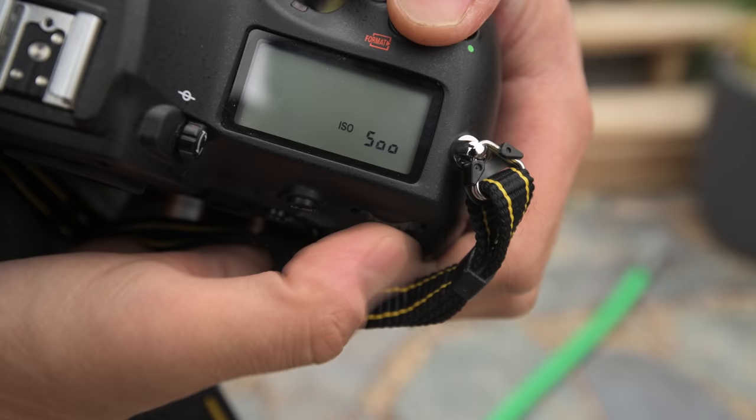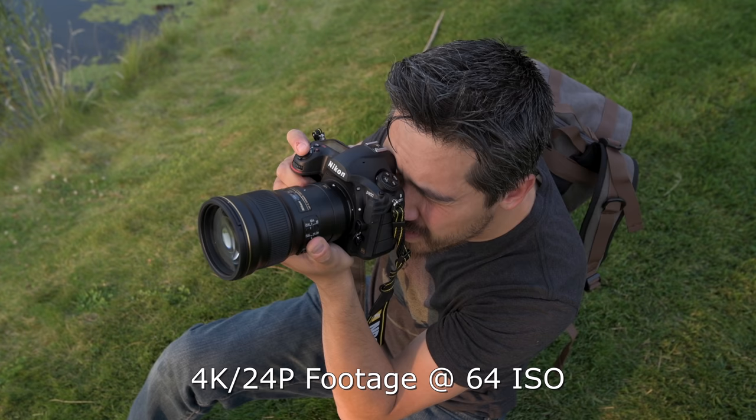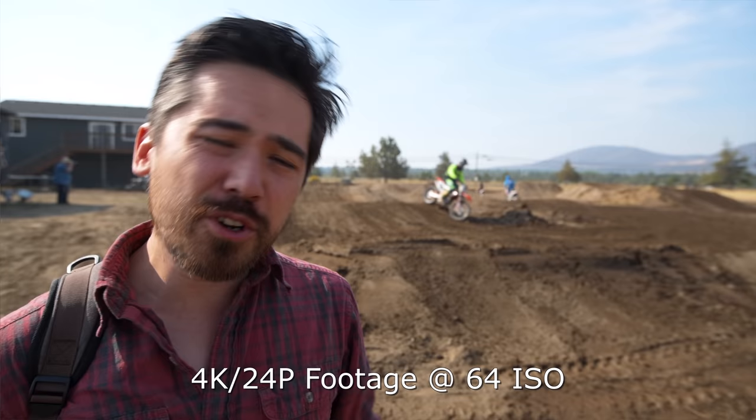They also have their flat profile. It's not as good as a dedicated log profile — not quite as flexible — but it does give you quite a bit of dynamic range and it's very easy to grade. If you're just getting into video and want some creative flexibility without taking a course to learn how to work with it, it's a really nice profile. The ISO 64 is great in video too — I didn't have to use as much ND as I typically would, and when shooting in shade or when clouds came in I didn't need NDs at all and still got the correct shutter speed. I'd love to see lower ISO on more video cameras.